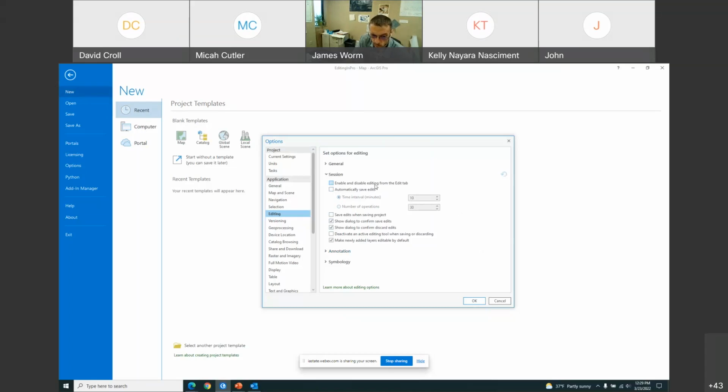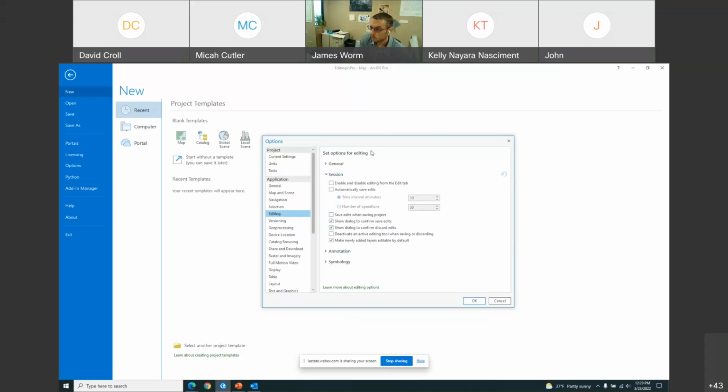So that's that toggle. The other thing is too, if you remember, like I already mentioned, in ArcMap, you'd start and end your editing session, which was kind of nice because you had finite control. You knew when you were editing and you knew when you weren't. In ArcGIS Pro, it's pseudo live editing all the time.